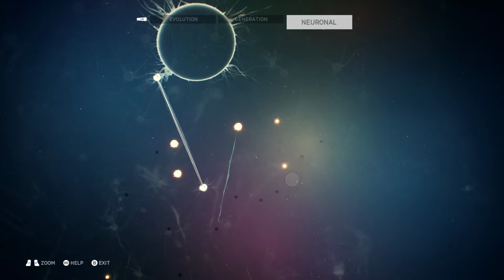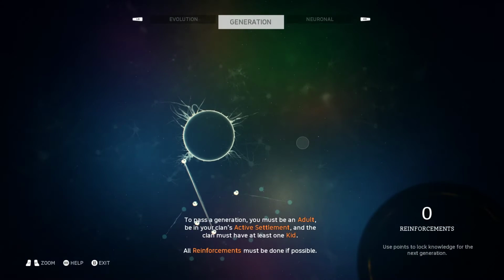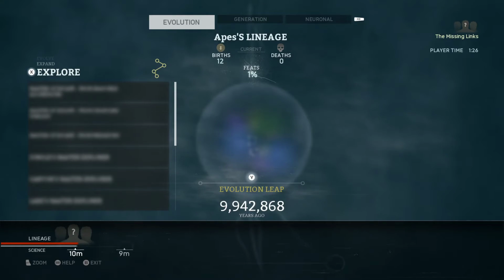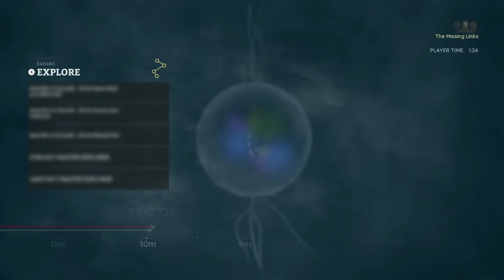That's cool. Right, the next thing now for us to do is to evolve. I've done the feat already, remember, I've got that feat, and so not to waste it, I'm gonna evolve. I can't leave it any later because two of the babies with the new genetic abilities are elders and they will die, and I will lose their genetic modifications if I pass another generation. So that's why I'm evolving, before they die.